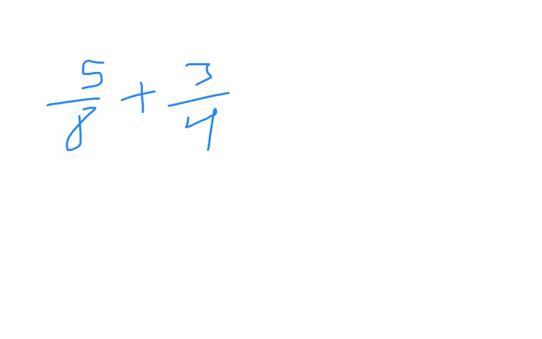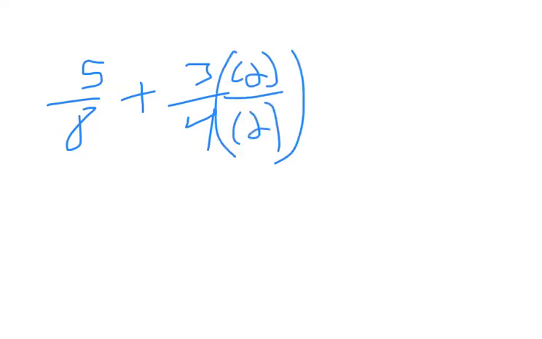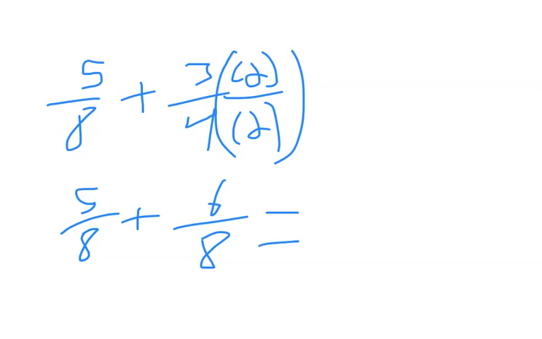So I think the easiest way here is if you multiply the top and bottom by 2/2, this whole thing is 1, and any number times 1 is that number. So you're preserving the equality, because you're basically multiplying by 1, since 2/2 is 1. So that becomes 5/8 plus 3 times 2 is 6, and 4 times 2 is 8. And now you have common denominators, and now it's simple as pi. 6 plus 5 is 11 over 8, and you're done.